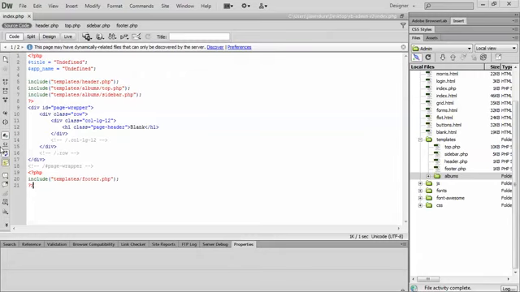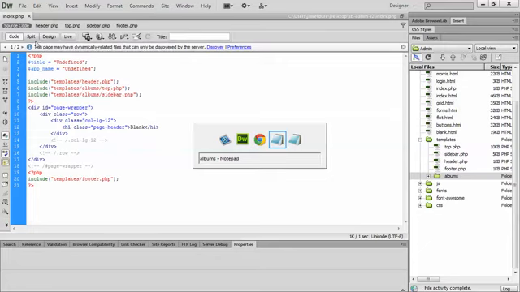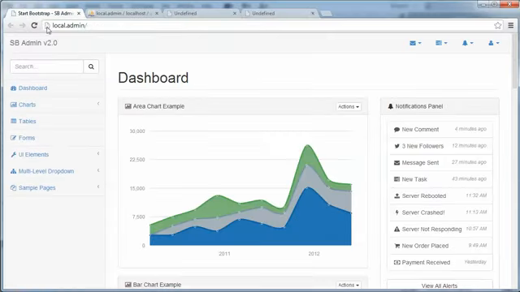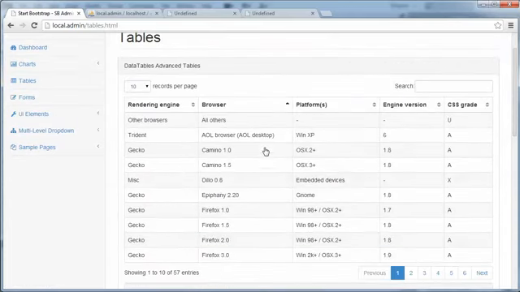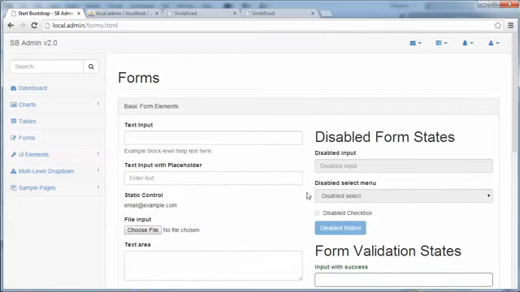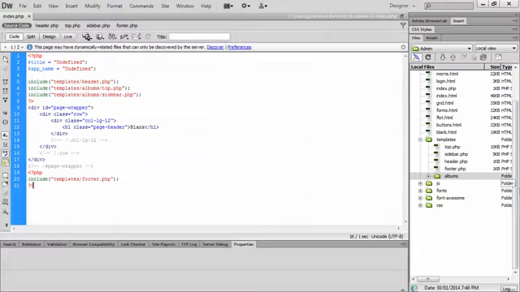Okay, so now we're ready to start building our form. So it's awesome because we don't have a lot of things to do before we can actually see awesome results. The reason is we've been connected to this platform that allows us to have an entire framework of tools already developed for us, from charts to panels to tables that have dynamic sorting to form elements. So what I'm going to encourage you to do is to essentially use these types of frameworks, and there are philosophies behind that could help you.